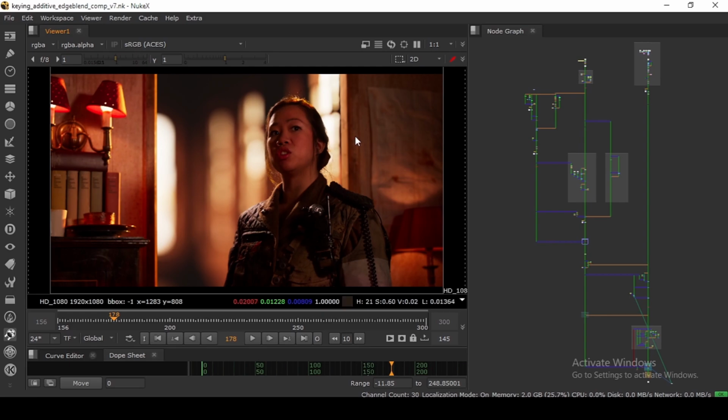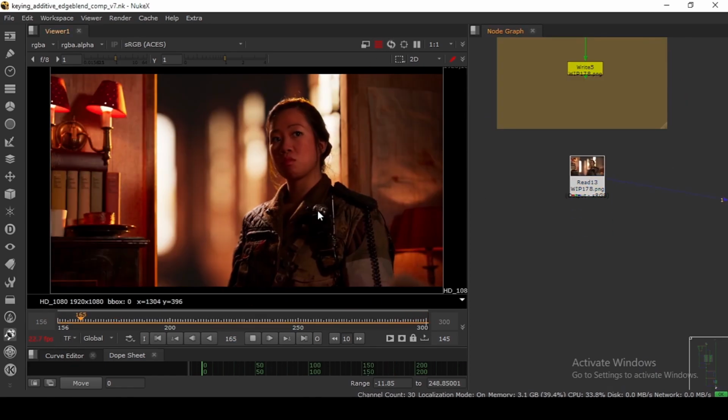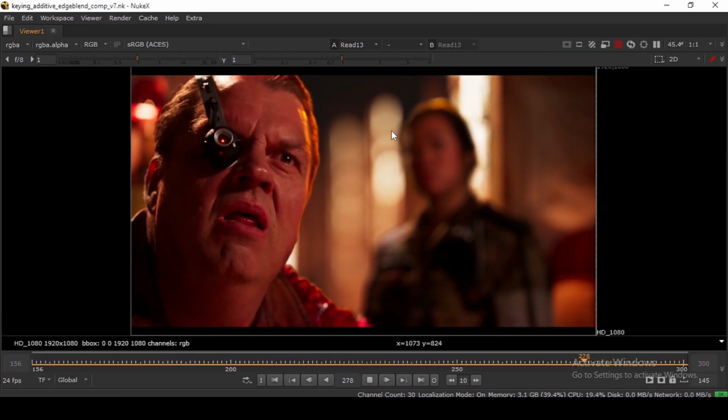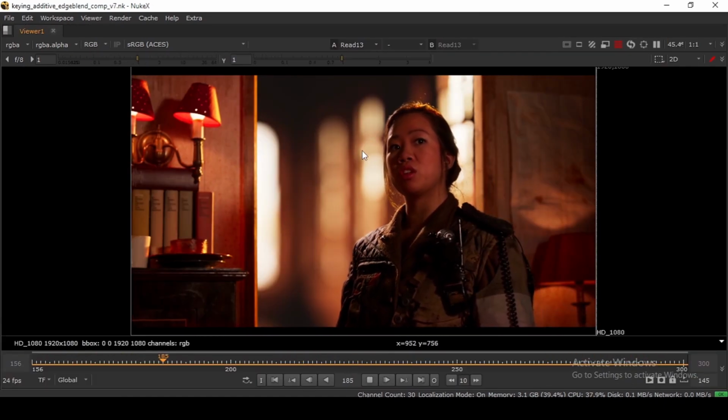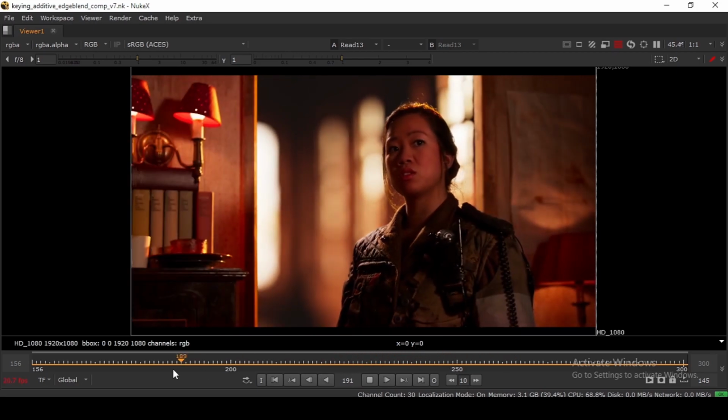And as you can see, I already did this comp and I will show you what I did and what you have to look for. This is the WIP version. What is the WIP basically? It is close to final but not the final. This is the version I rendered, and I will quickly show you the quality. I have downloaded this background. I will show you the background and all the other stuff. So as you can see, this is the quality I'm getting currently.